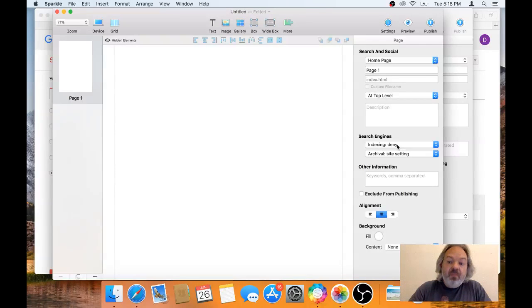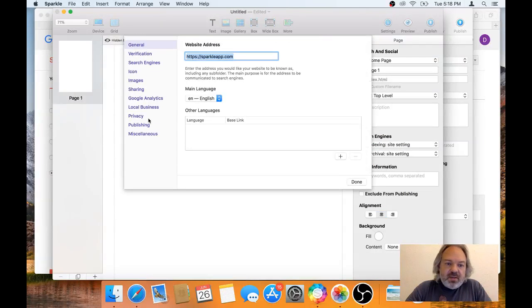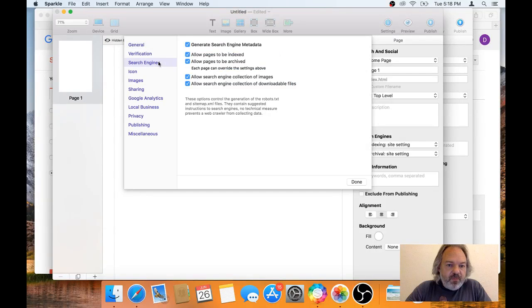So this is a good way to keep your page with confidential information out of Google. Although if it's a public page, it's probably going to be found by your site visitors anyway, but you can have reasons for this.